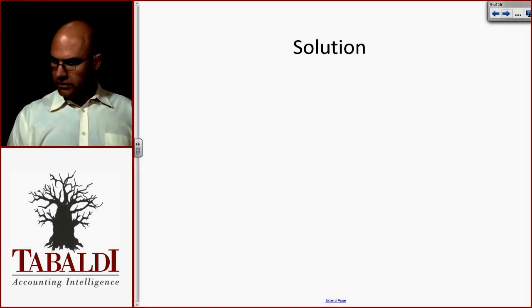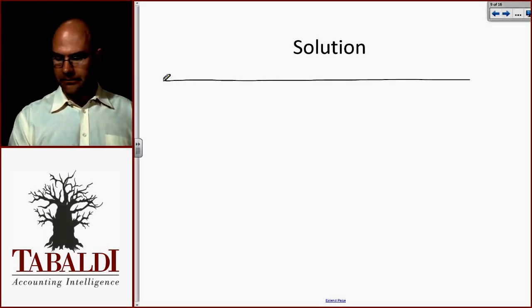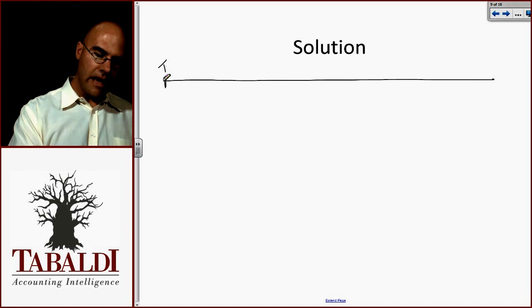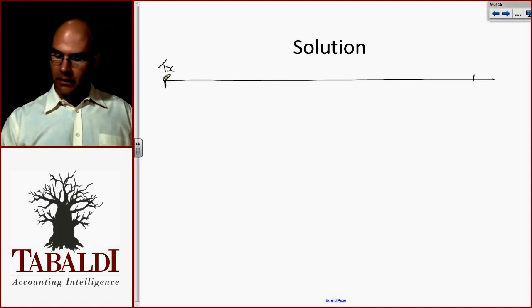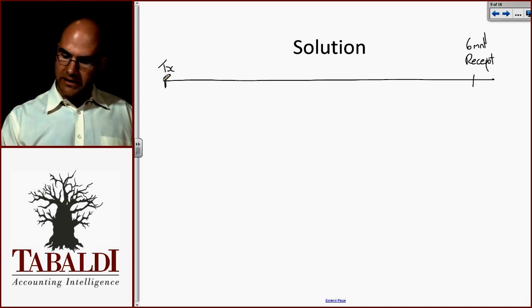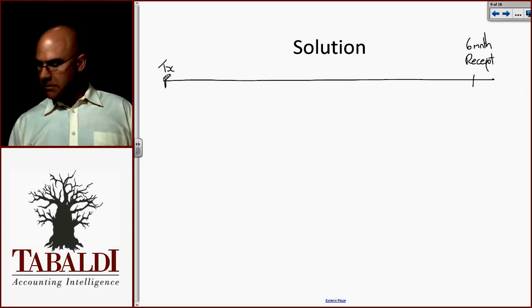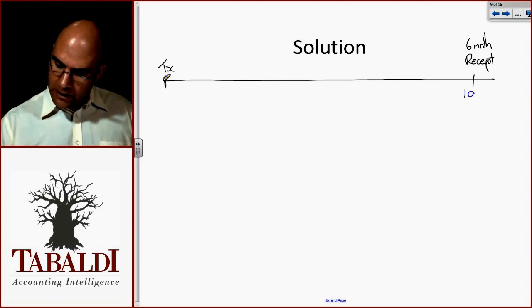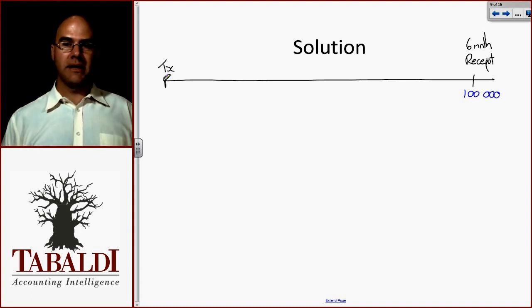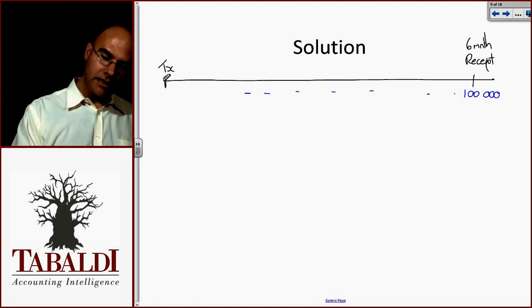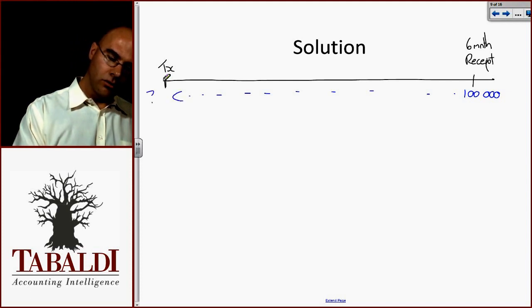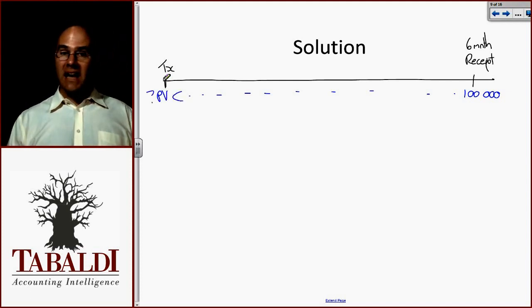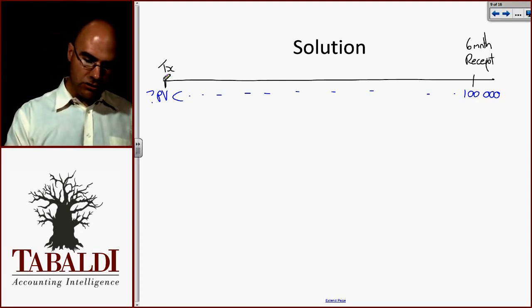Let's do that quickly. So if I put this on a timeline, being today having transaction date, and in the future I will have receipt being a 6 months waiting period. Now, in 6 months, there will definitely be 100,000 paid to me. But I need to work out what is the present value. What is that 100,000 worth today? So I'll do the following calculation in my financial calculator.